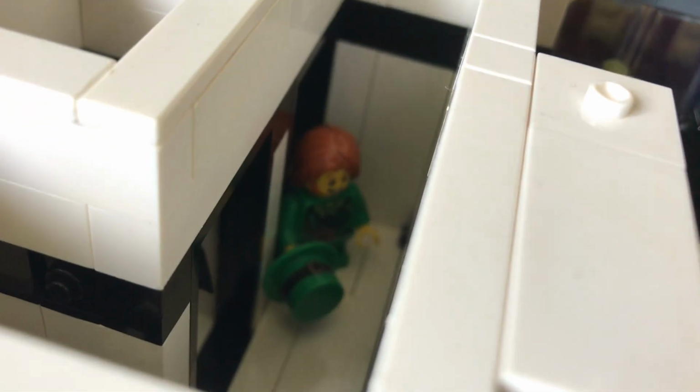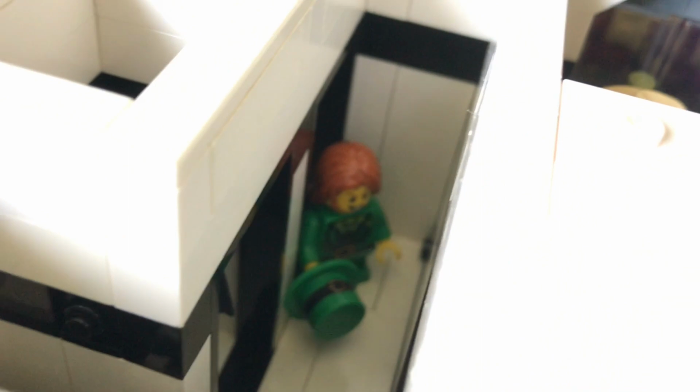And then through this door here leads you to the changing rooms, where you can see a very interesting character trying on a suit. It's a little leprechaun. I believe that's from series 6 of the collectible minifigures. Not the hair piece or the face piece, but the hat and the body and that. So there's 2 changing cubicles in there. See, one's empty because it's come out, and then one's got a suit ready to be tried on.